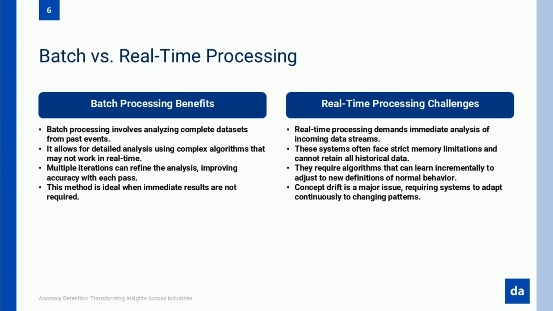For instance, pre-processing steps that might improve detection accuracy in batch systems often prove too computationally expensive for real-time applications. Feature engineering must be streamlined to focus only on transformations that deliver substantial detection improvements with minimal computational cost. This constraint doesn't necessarily mean real-time systems are less effective, just differently optimized.